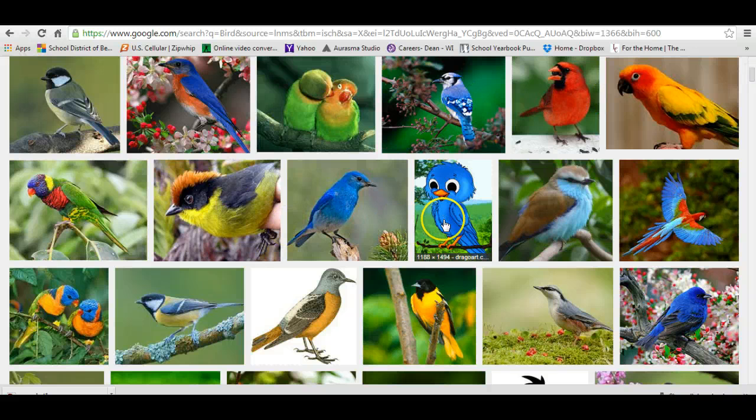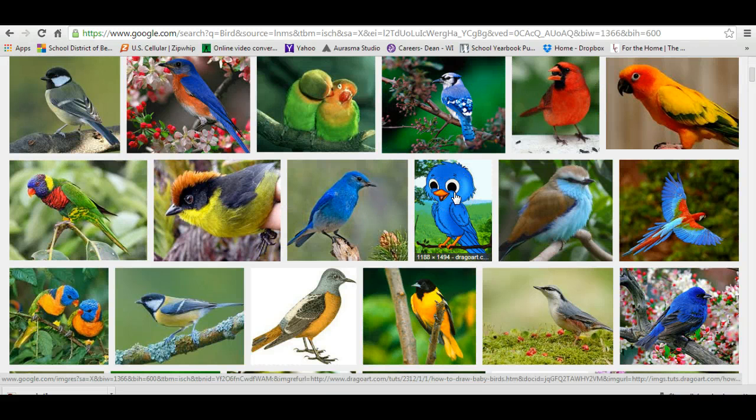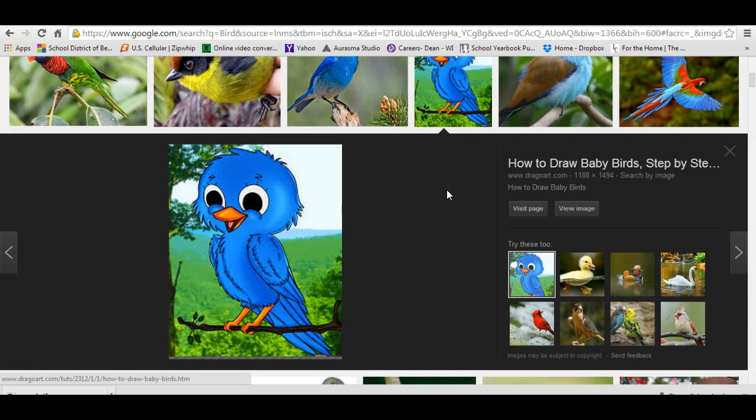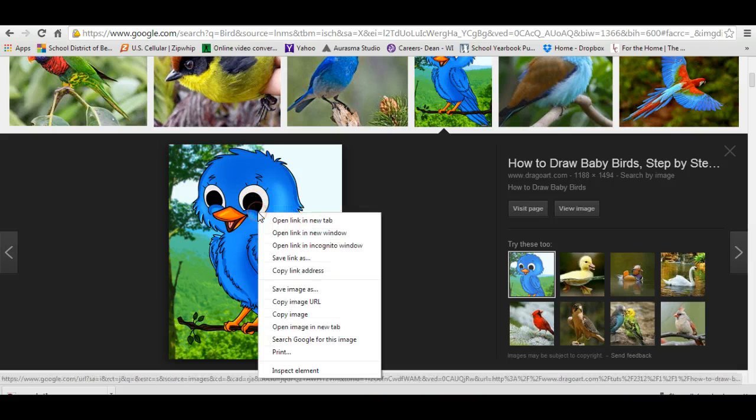When you find a picture that you like, at this point do not copy and paste anything. These are only images of what the bigger picture is, like snapshots. So what you need to do is actually click on the picture. Once you get to this point where you have this dark gray or black background, you can go ahead and right click, and you have two options. You can either save image as, or you can copy the image.